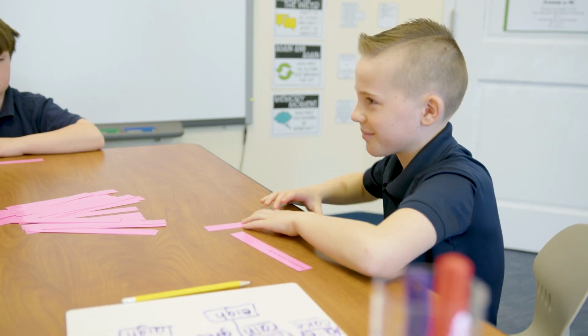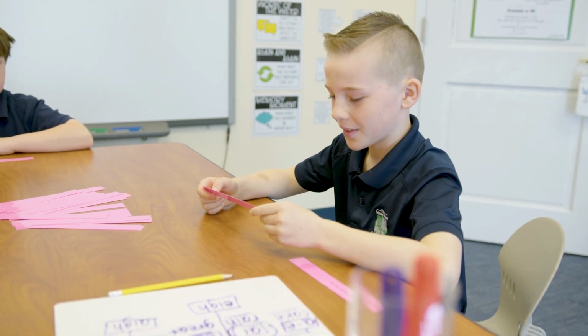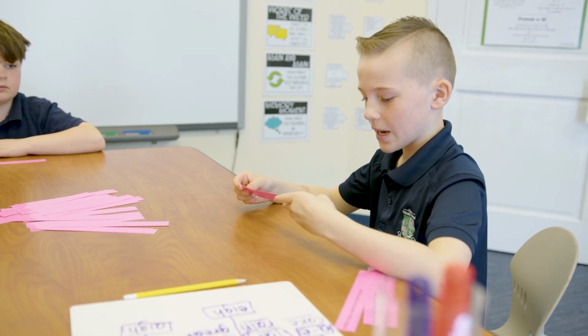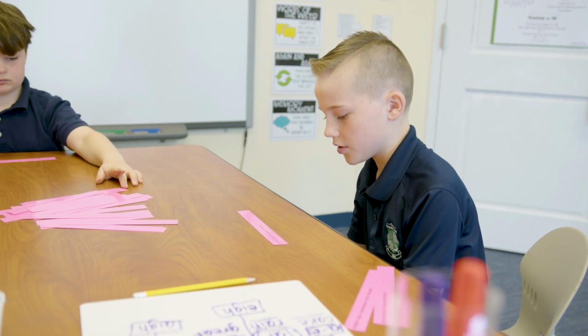But there is almost this cascading effect, like the student's confidence kind of boosts when you have these multisyllabic words, because now they can read these longer words, these bigger sentences, chapter books. They just get excited, and that's the point here, is that we want to make reading exciting. We want to make writing something that's not laborious. And that's why I feel like the interventions work, and we see it every day.